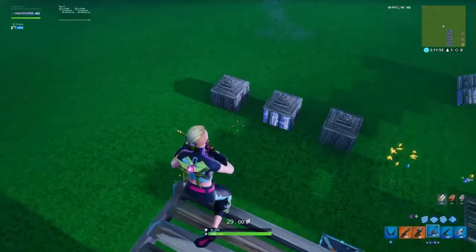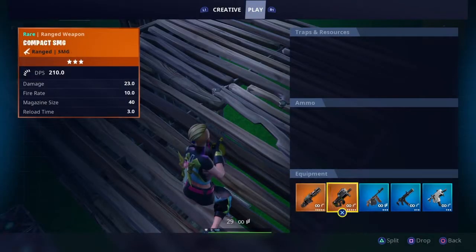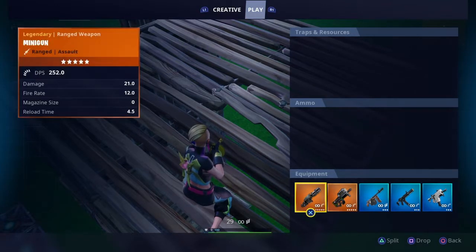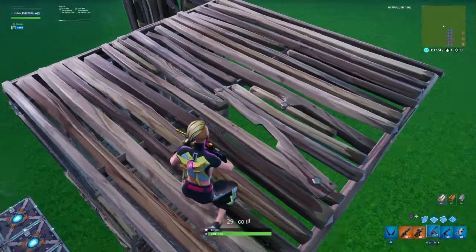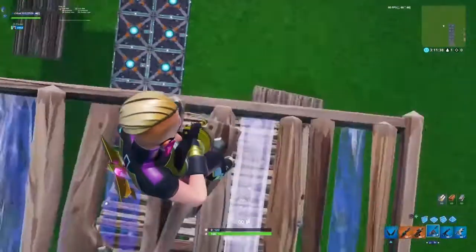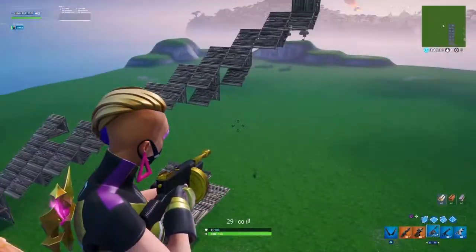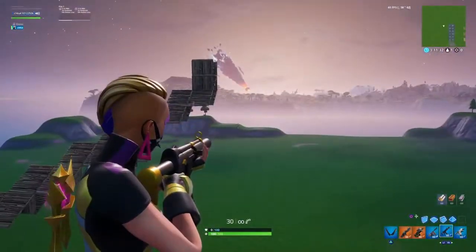It uses medium ammo instead of light ammo, so same ammo as an assault rifle. Does it count as an assault rifle? Yeah, it does. Assault. And minigun's also an assault. But this gun is decent. Not the best gun in the world. That's better. That's worse. This is in the middle.